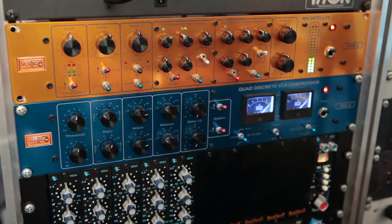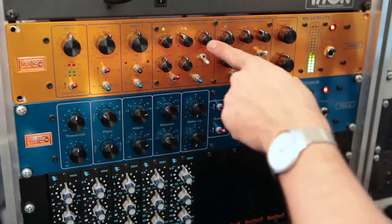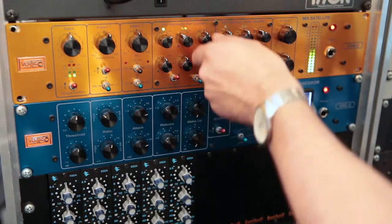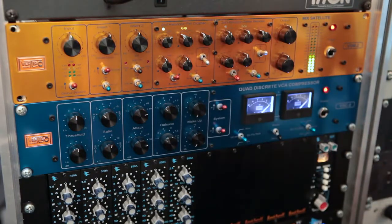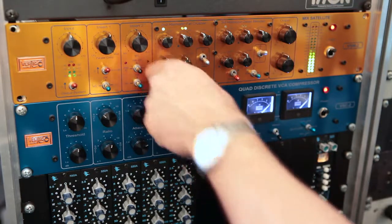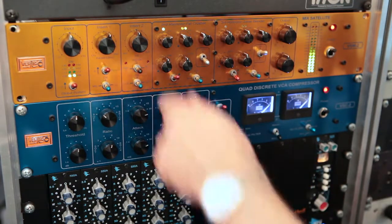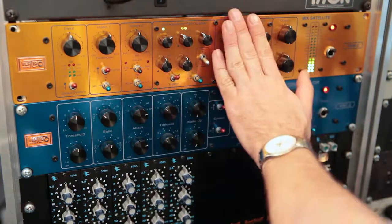Furthermore, the saturation stage has 2 filters. One of them is before and the second one is after the saturation stage. So with the first one, you can select the part of the frequency spectrum that you want to run into the saturation. And the second one is a simple low-pass filter for smoothing of the sound. The trick here is that it adds the unprocessed signal above the corner frequency, so no part of the frequency spectrum ever gets lost. And the same applies for the second section.